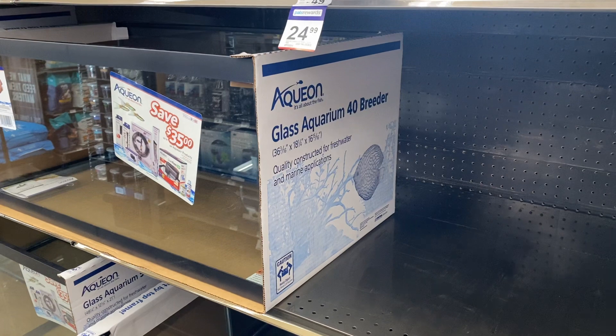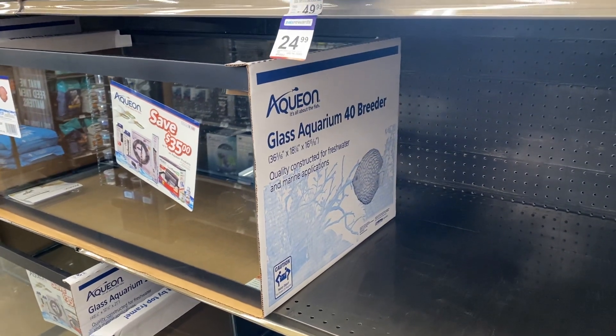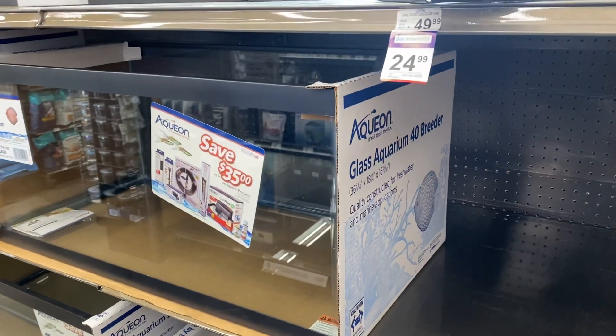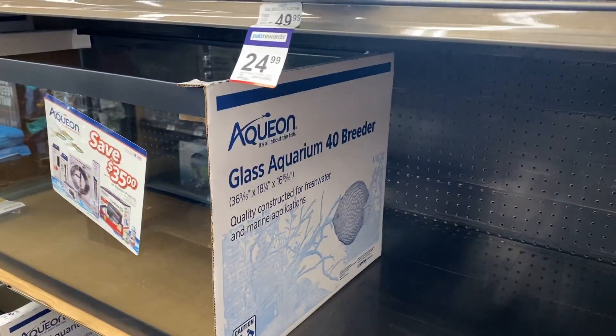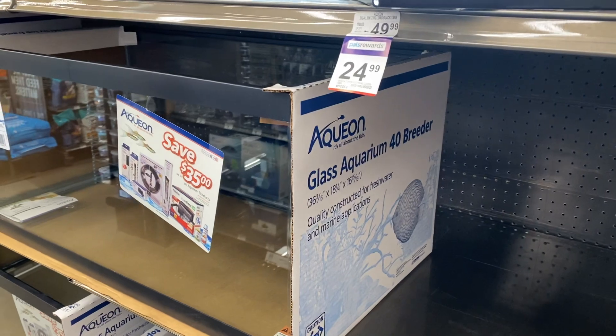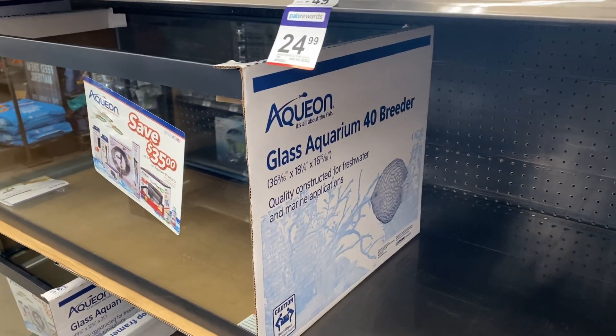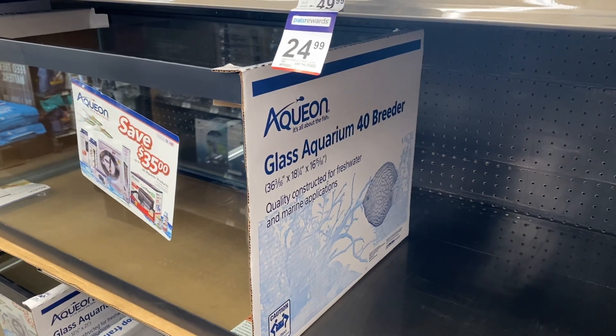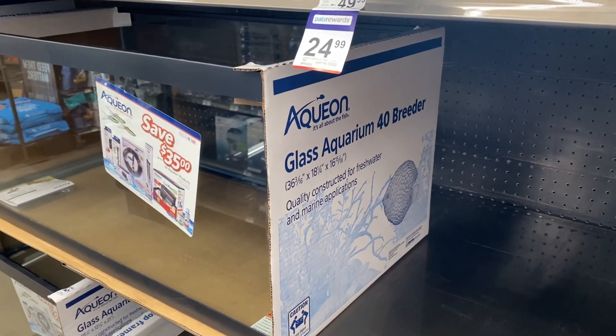I'm going to show the comparisons and tank sizes. I want to show off the 60 gallon breeder — the new one from TM Aquatics. Tom was featuring those; I think he's got three or four in his fish room and they really look nice, so I've got my eye on them.